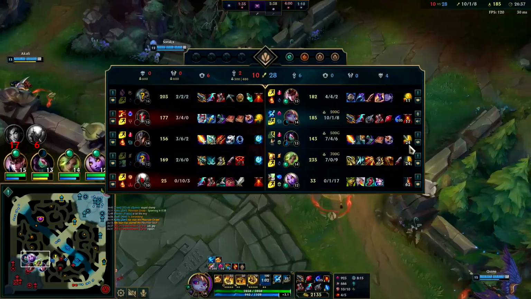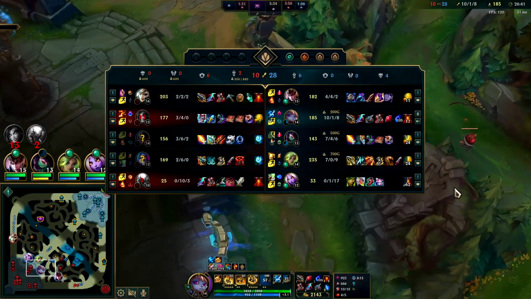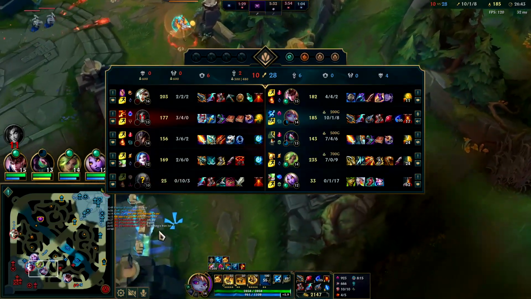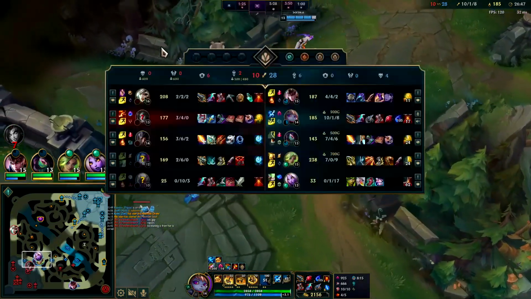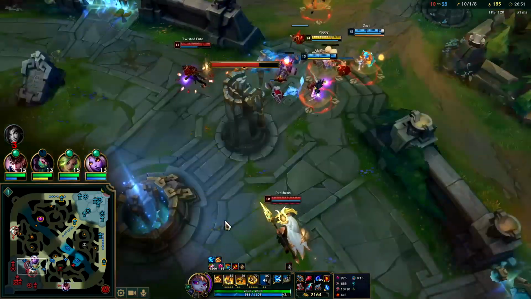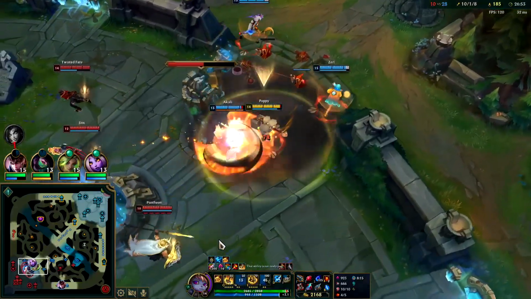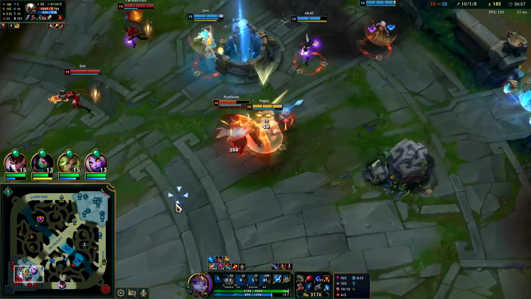Zyra had an AD carry gap. This guy's delusional. This Zeri is marginally better than Jinx, if at all. That Giga can't bot. Get with an EQ auto. I can go pretty deep here.